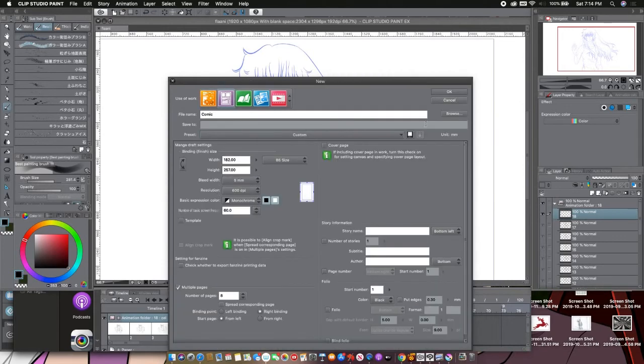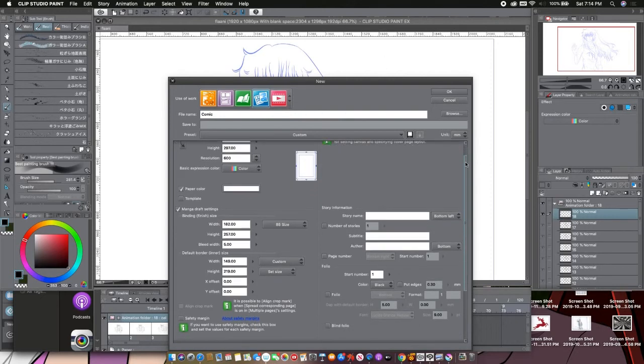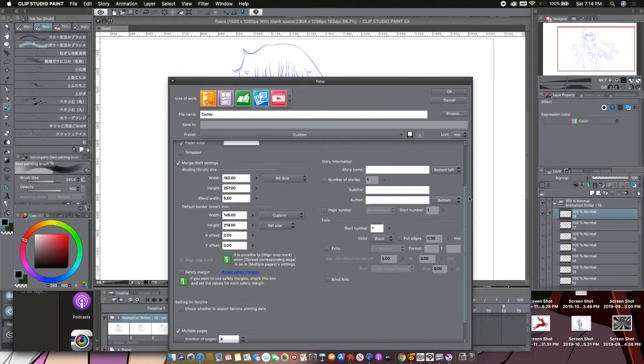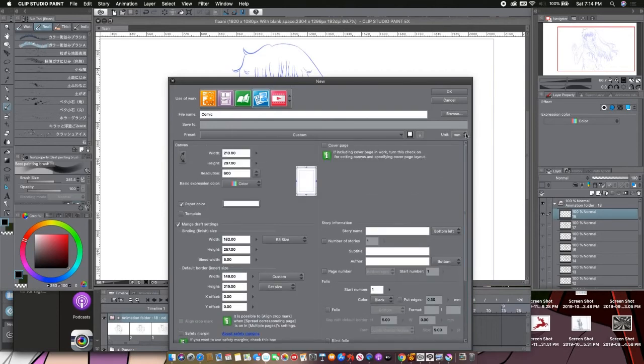You can do the comic templates, and you can build your panels and stuff. And you also have the option over here where it says show all comic settings, and you can go in here and play with the different sizing. But again, I don't use any of that.